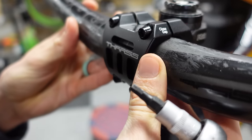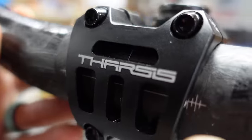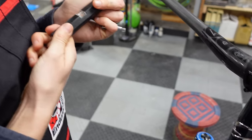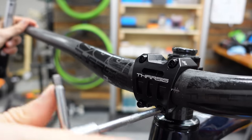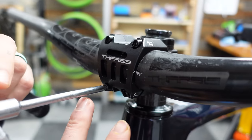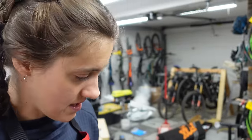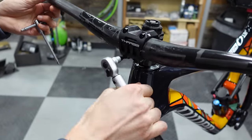One thing I like about the Shimano Pro bar and stem combo is that the lines line up — you just want to make sure you can see the same amount of lines on each side. Set the torque wrench to 5 newton meters. Since these are pinch bolts with two bolts, tighten one, then the other, then the first one again, then the second. I have a general history of under-tightening things, which is why I don't worry about crushing my carbon bars, but I do worry about things moving.